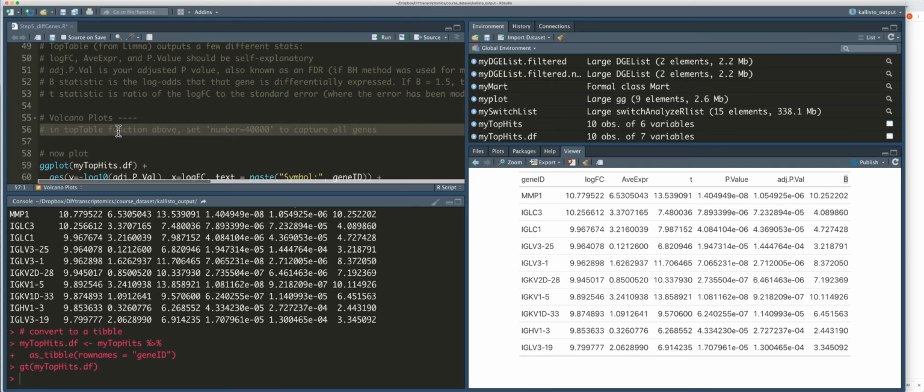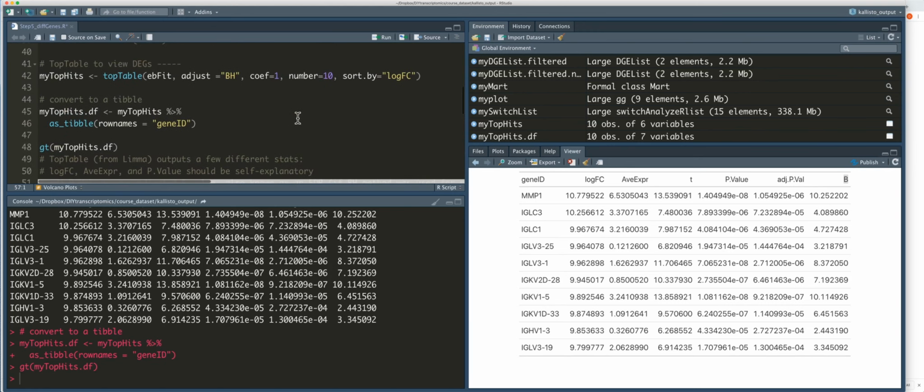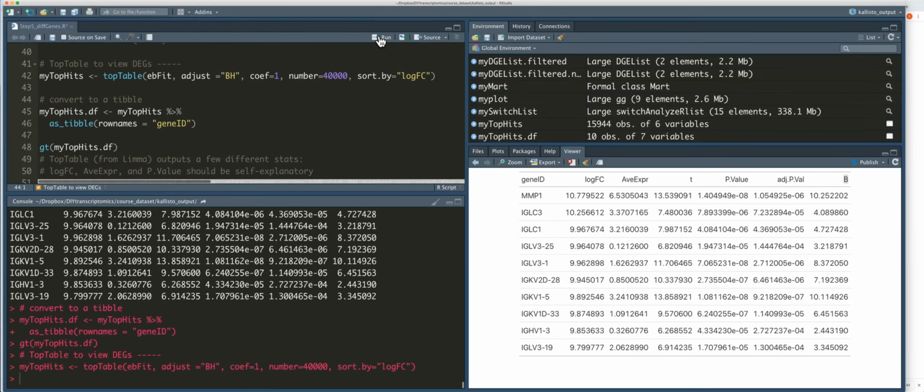I'm going to open that up. And the first thing I see is just a comment or a reminder to you and to me to go back up and set that top table function to capture basically all the genes in our data set. And this is easy and convenient because we can set this number over the number of data points or rows that we have in our data set, and it'll just take everything. So we don't need to worry too much about exactly that number. Just set it higher than the number of rows in your data. So when we do this now, our top table isn't the top genes, it's everything, and it's all the stats for everything too. It's all these same stats, but now it's every gene in my data set.